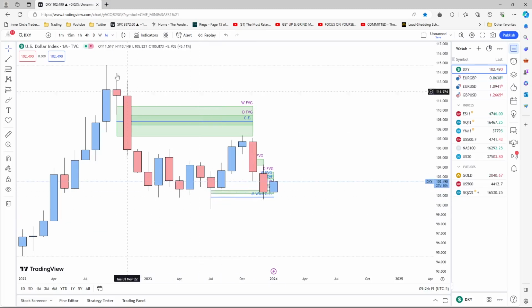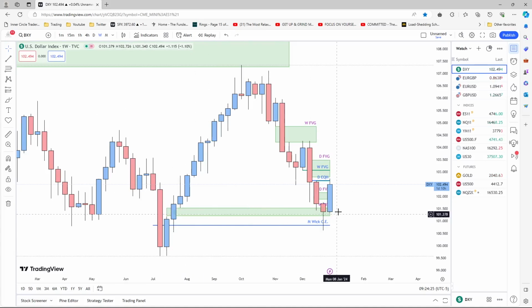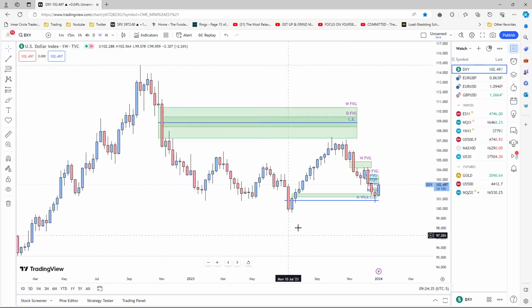And shifting down to a weekly, I would want to see price trade below this weekly fair value gap, and then I would want to see price use that level as an inversion level, and then I would go up to the monthly, and then I would note this swing equal lows, which on a weekly is an equal low, so I would just note this equal low down there, and there is a slight fair value gap over there.